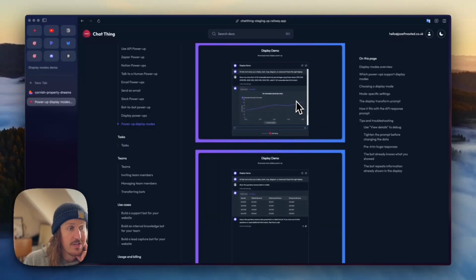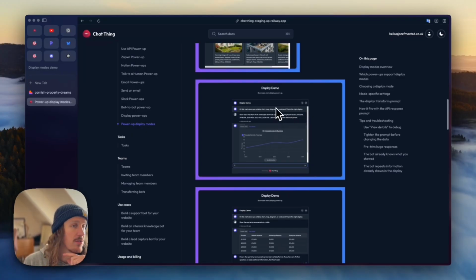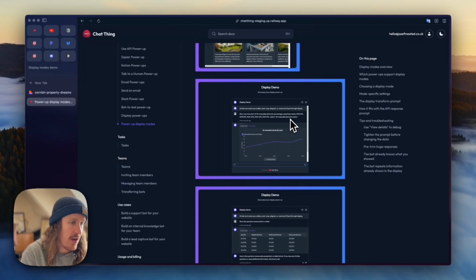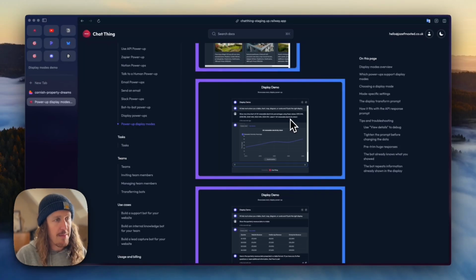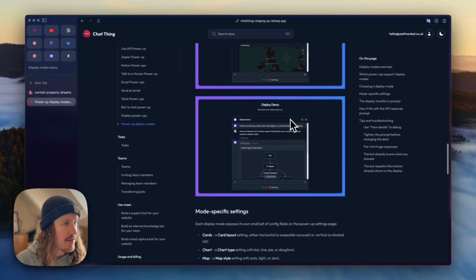We've got graphs, so your agent can now render graphs on the fly as well, which is potentially useful if you're using it for internal tools such as, show me the MRR for my product over the last 10 months or whatever. And then also we've got mermaid diagrams.